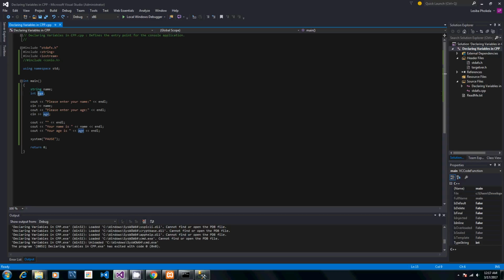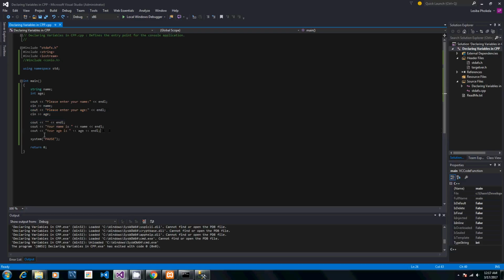So by declaring these two, we just told our system, please create space for us in RAM memory. The spaces should store a string and an integer. Then moving further here, we're prompting a user to enter their name, and then we're accepting their name from the keyboard, and we prompt again the user to enter their age, showing them on the screen, and then we accept input from the keyboard. Then we break a line.